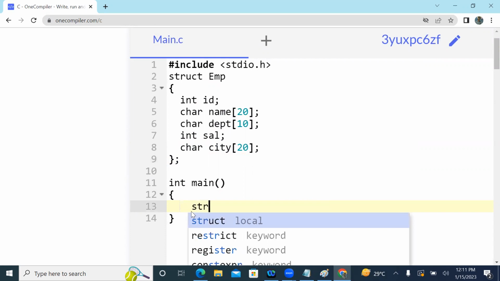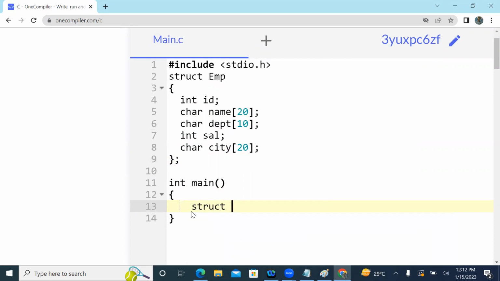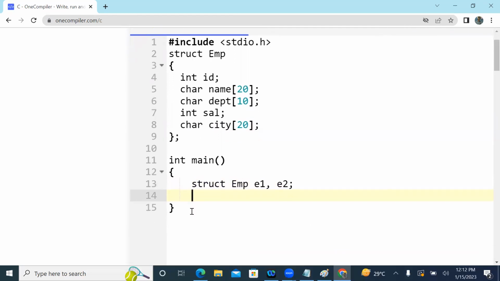I have, say, 2 employees, E1 and E2, right? Now I want to store information of E1 at one place. So E1.id is equal to 1001.